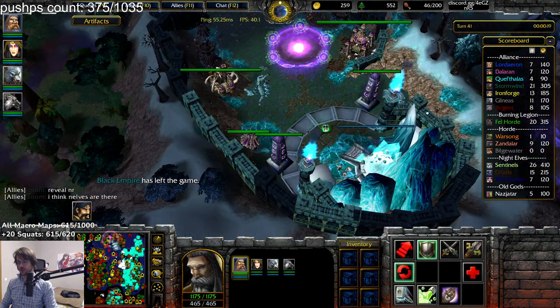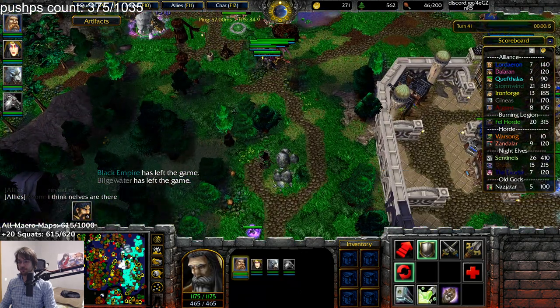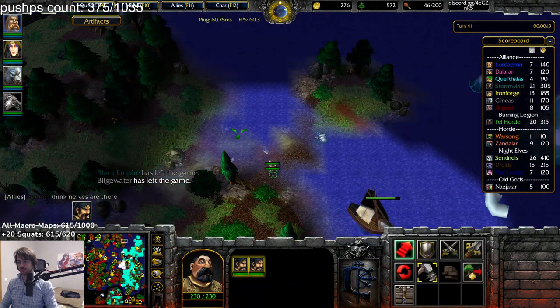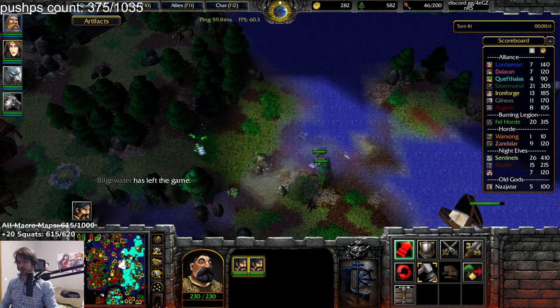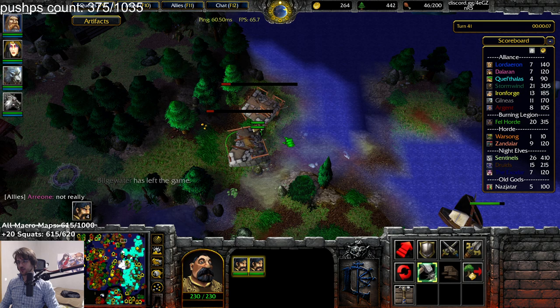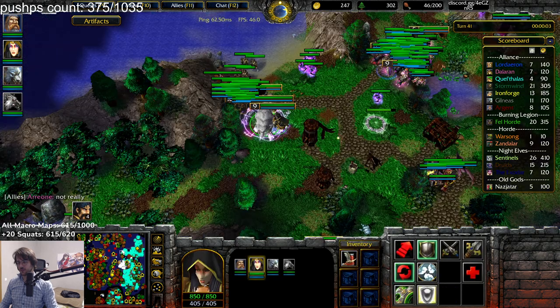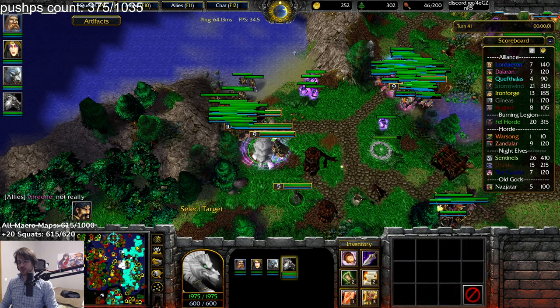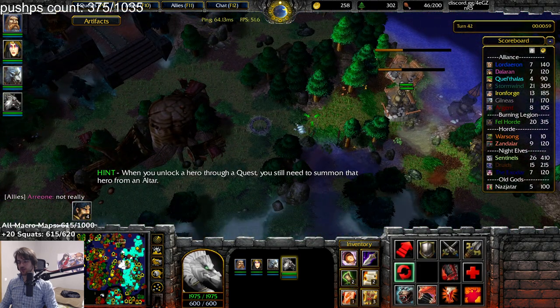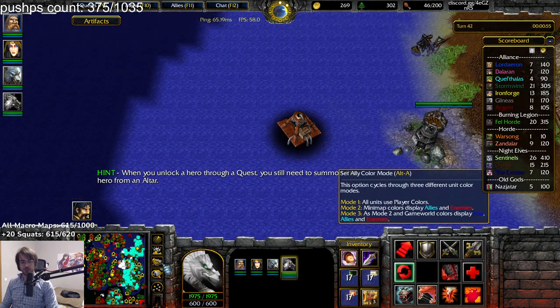Black Empire. Alright. Yeah, orcs are leaving and ogres are leaving. Okay. Not really. Just stay together then. Yeah, let's go. Why not? We can all go together to Northrend, right? And try to clear it.